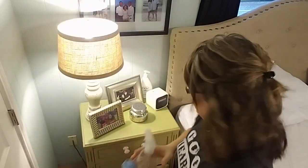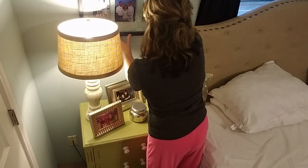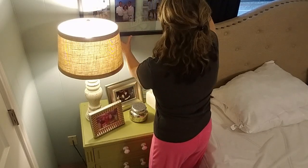Okay, so here I'm just showing you where I'm using a microfiber cloth from Grove Collaborative in the Method Wood Cleaner and the Almond Scent. Y'all, this scent is to die for. I also have this almond scent in a squirt and mop for your floors.